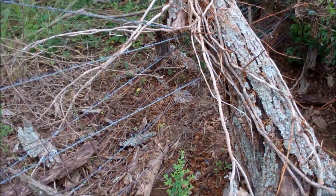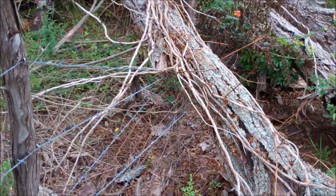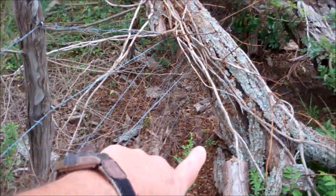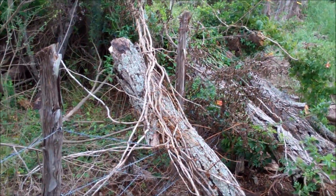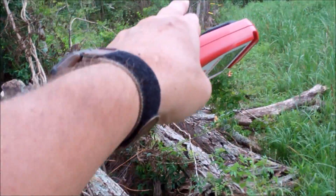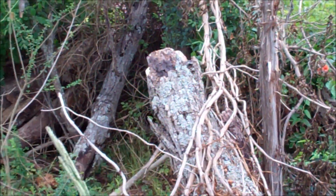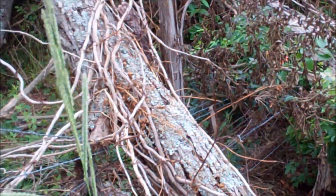You get the picture. So I have found the problem. I'm not dressed for it — I need to come back down in boots. Kind of a swampy, snakey area. I'm hoping I won't have to do any lifting or cutting; maybe I can just get up under here with the fork of my tractor and pick it up. We'll see. It has bent down the top barbed wire — you can see it coming down. On the top of that second post, the barbed wire is coming down. That's a lot of weight. It's dead stuff but still heavy, and we had a lot of wind and rain a few weeks ago. It's time for me to fix this — I'll come down here with my tractor and get her done.